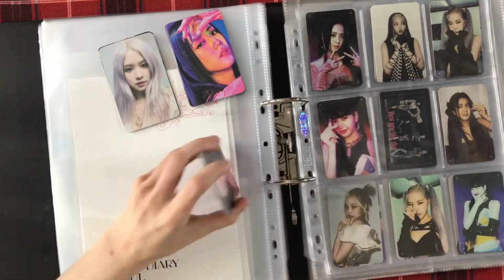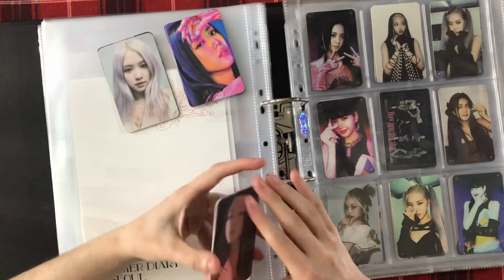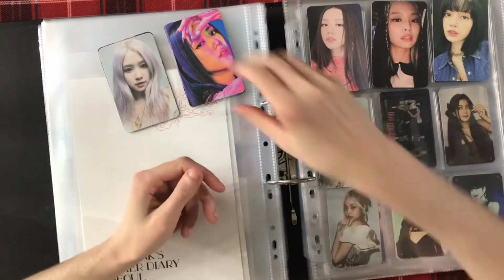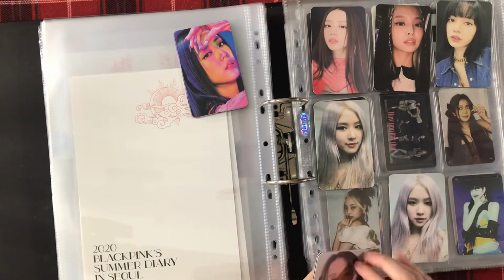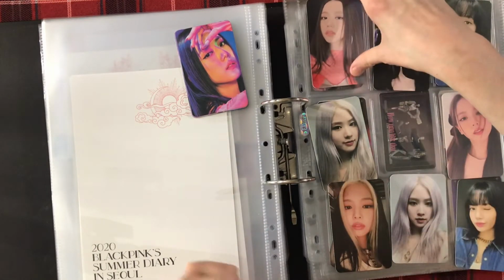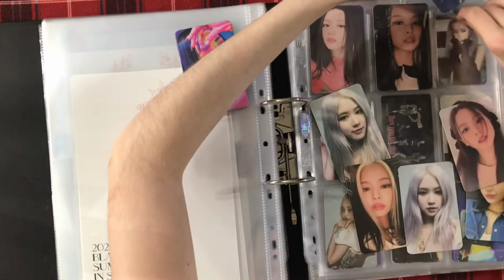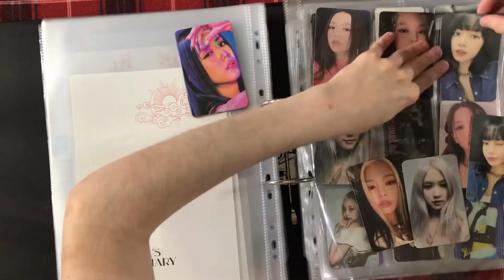So these are fake as well, but I just want to get the pre-order cards as well. I don't know how to actually sort these, because it's like 12, so I'll probably do like 6, I'm not sure. I do prefer, I wish photo cards were like this size. I just prefer it. I love how it covers the whole page. That's one thing.